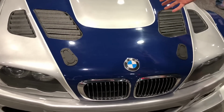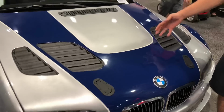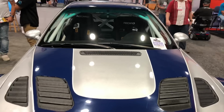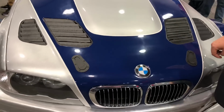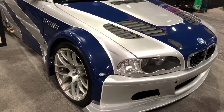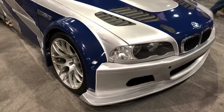Under the hood, it's nothing really impressive. It's just the M3 engine, the S54 with race headers, so it makes about 350 horsepower. So all I really did was keep the power stock so it's reliable, but I lightened up the car by about 400 or 500 pounds with all the things that I've done, and obviously widened it. It has 19x11 wide wheels all around with 295 tires in the front and 325 tires in the rear, just so it can actually handle very well. And right before the SEMA show, I actually took it to the Hoover Dam, which is about 50 minutes away from here, out into the Nevada-Arizona desert.